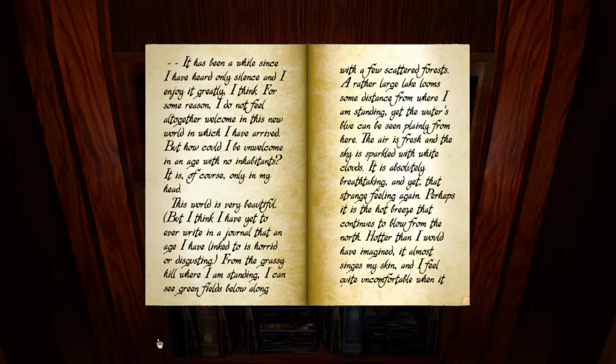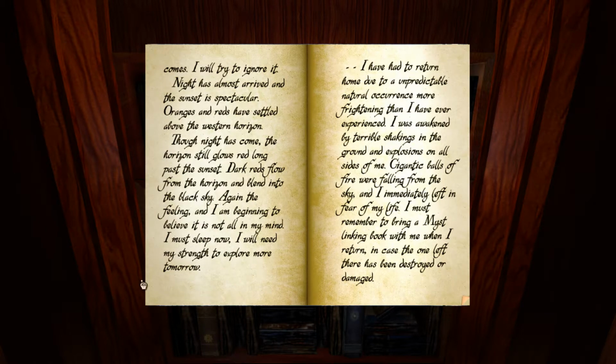This world is very beautiful, but I think I have yet to ever write in a journal that an age I have linked to is horrid or disgusting. From the grassy hill where I'm standing, I can see green fields below, along with a few scattered forests. A rather large lake looms some distance from where I'm standing, yet the water's blue can be seen plainly from here. The air is fresh and the sky sparkled with white clouds. It is absolutely breathtaking, and yet that strange feeling again. Perhaps it is the hot breeze that continues to blow from the north, hotter than I would have imagined. It almost singes my skin, and I feel quite uncomfortable when it comes. I will try to ignore it.